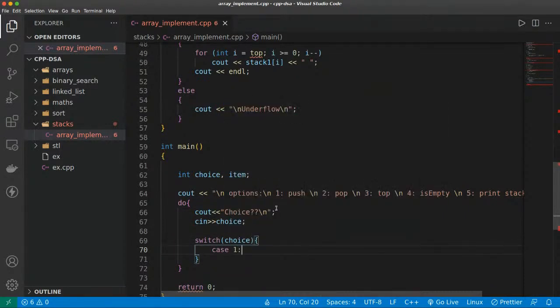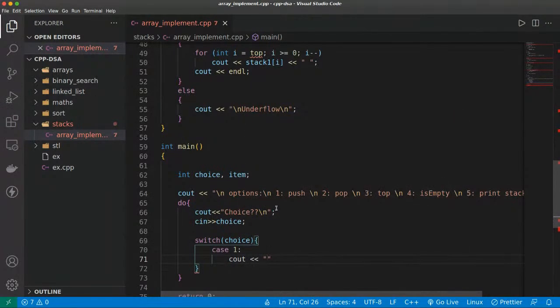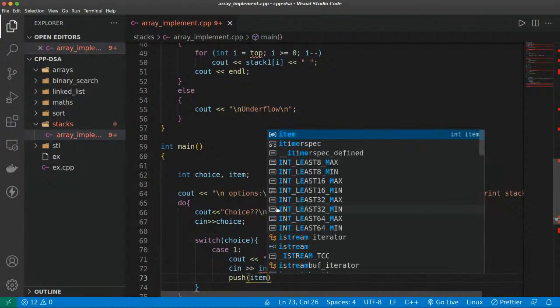To implement the switch over choice, I'll use the switch construct. And now case one: in case one, I'm just pushing the element. If I need to push the element, first you just need to enter the element. So let me print enter the element. Now you take in the value of item, I think item was the name there. Now you just call push here with this particular item.